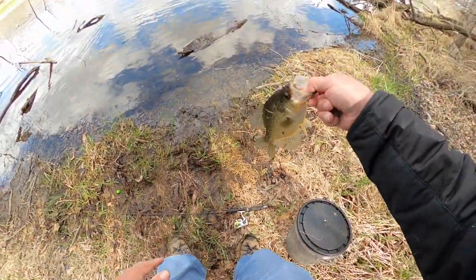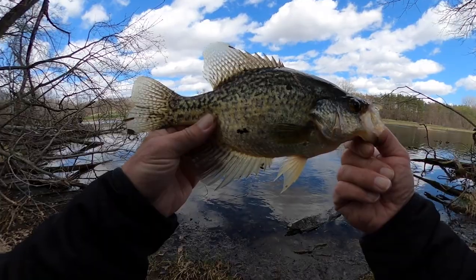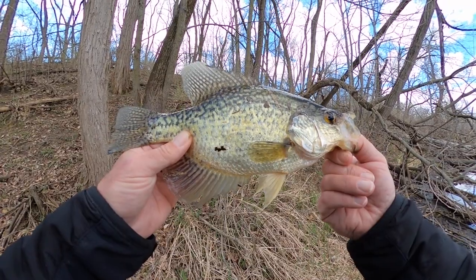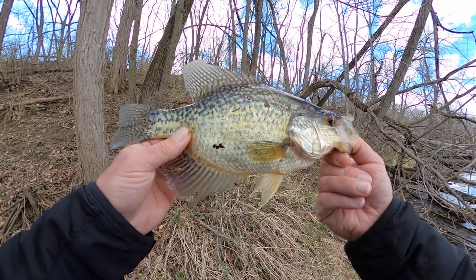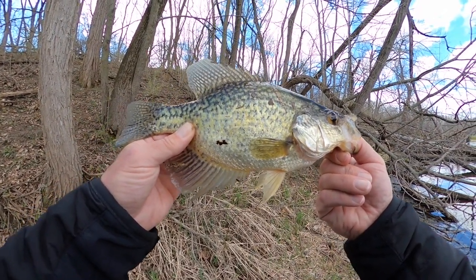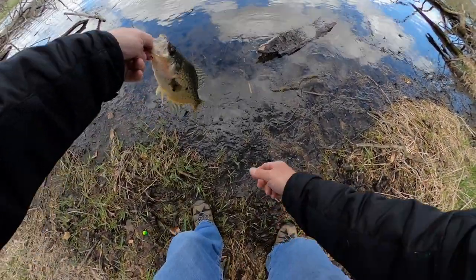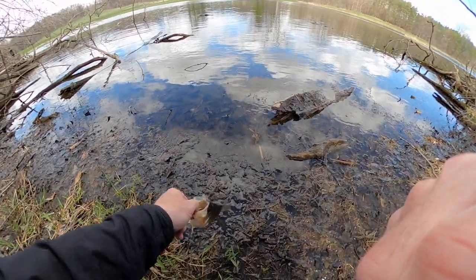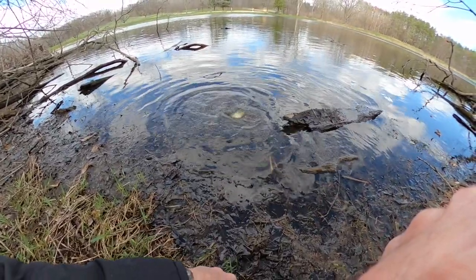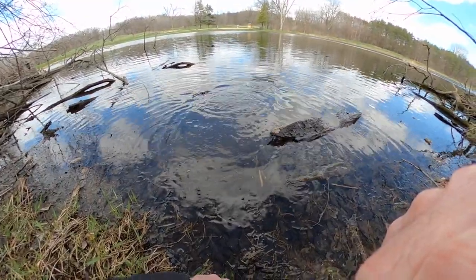Oh, I gotta take a picture of that one. Woo! Look at that slab. So you can get out of the shadow here. There we go. There's a better shot of it. Look at that. Again, off that blue and white jig, folks. The one I'm gonna be giving to you, hopefully. Giving to some of you. Wow. All right, I'm gonna take a picture and then throw it back. All right, took that picture. Let's let this slab go back. Come on, go on. There you go. Oh, beautiful.